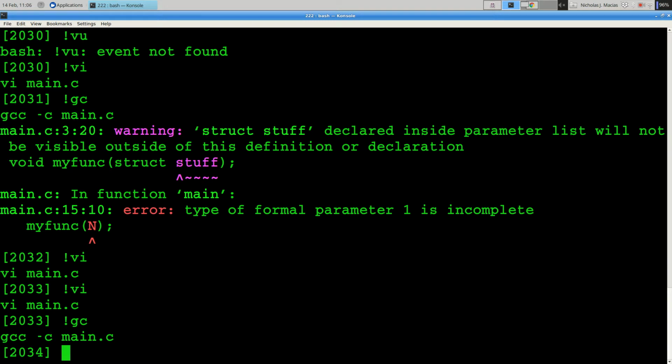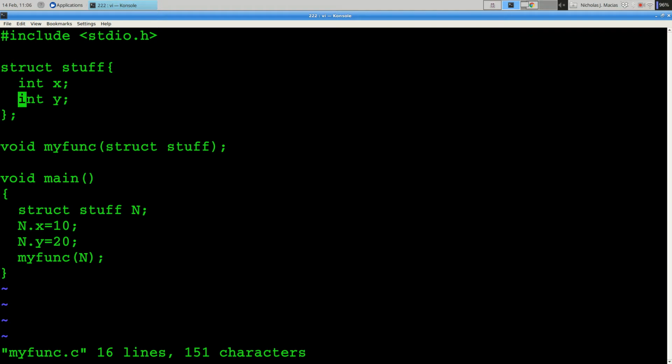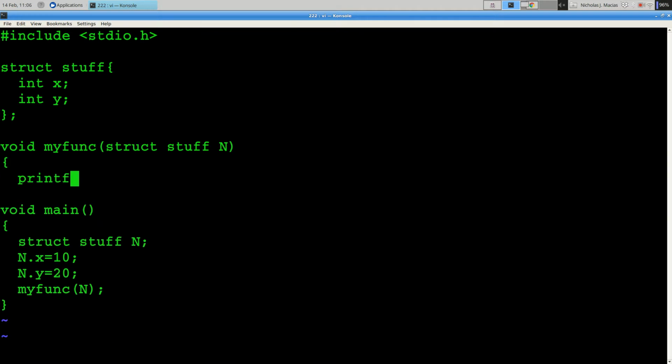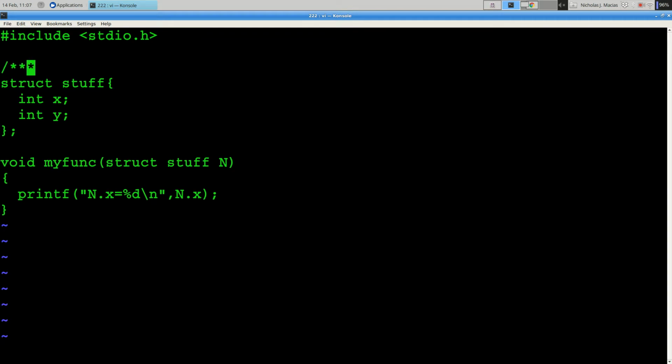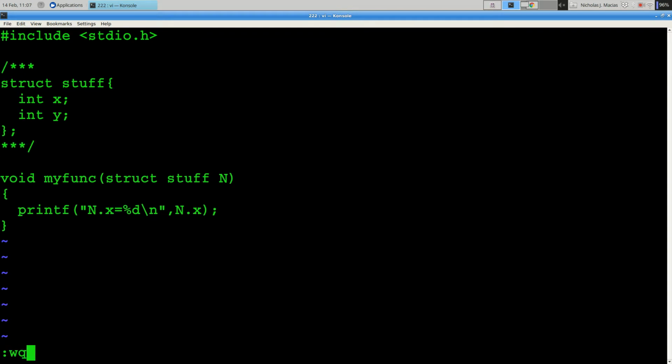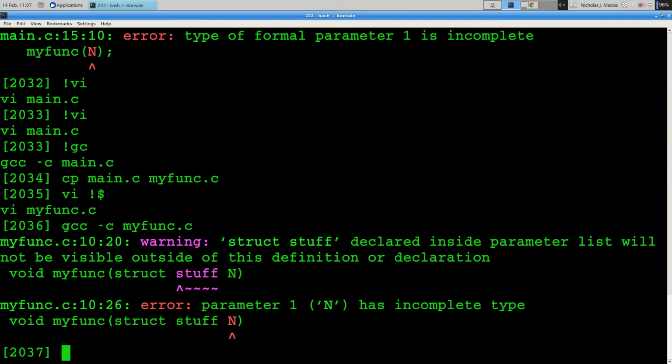All right, so like I said, that compiles perfectly on the first try. So let's make my function. So if we don't define this struct stuff in here, it cannot compile.